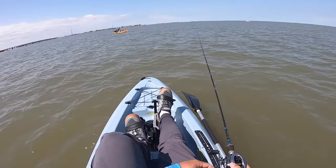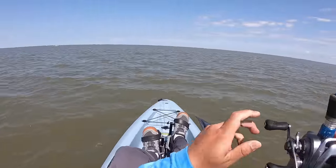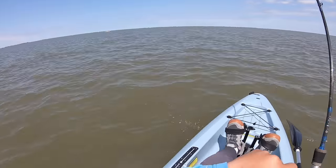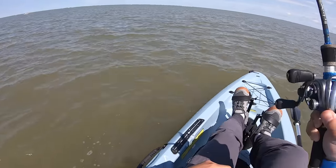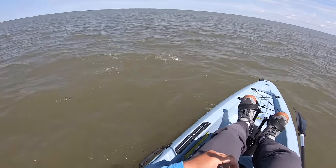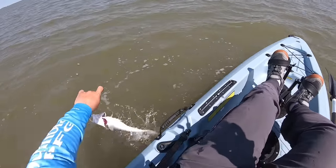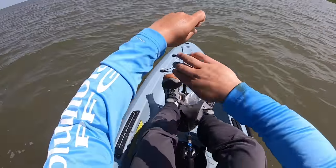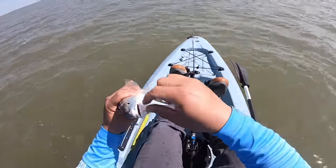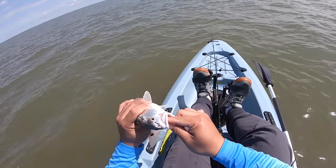Come on, fish. Oh, there we go. Got something. That's a nice little puller. Nice little pull there. I think he might be a small rat red. Yeah, small little red. Look at that. Nice. All right, buddy. Look at that, boy. On the Passport. Nice little rat red. Probably around about 16, maybe 17 incher. Nah, probably about 16. Thank you, sir.